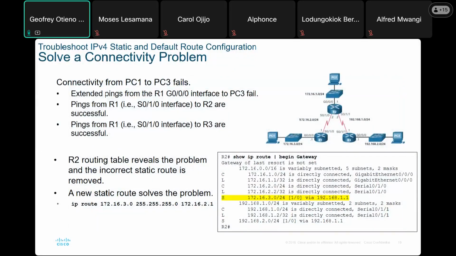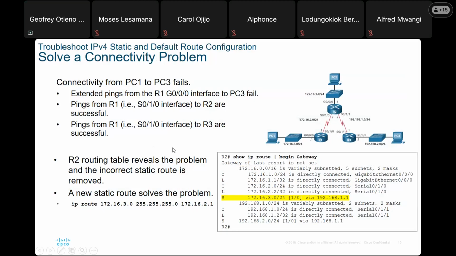Now, in that case, they want us to identify a problem here. You can see the next stop is the problem as per the output. Where are you? I'm on R2. So from R2 you want to move to, let's say, PC1. Look at the next stop, the one that has been highlighted here. This one is for the other side, not even this side. So there's a problem.